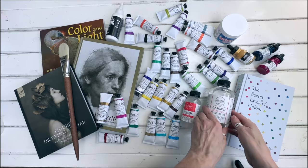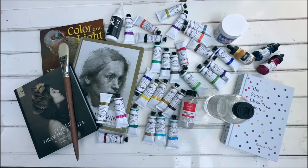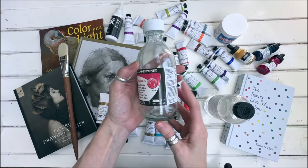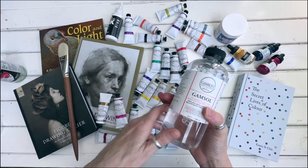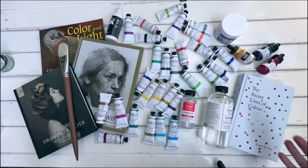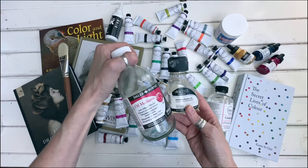Then I've got my odourless thinners. So the other odourless thinners I've been using is this De La Rowney one, low odour. You can get one made of citrus as well. I think lemon peels, orange peels. So I might try that at some point as well. It's still not a really pure chemical free thing. I thought I would try the Gamsol. I've tried the Winsor & Newton before as well, but seeing as I was buying a load of Gamblin, I thought I would buy their particular one. And I also use Winsor & Newton as well for medium, so I've tried a few different ones. We'll see how that is.